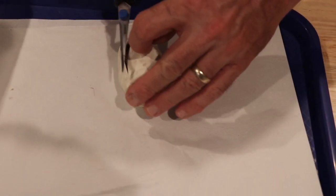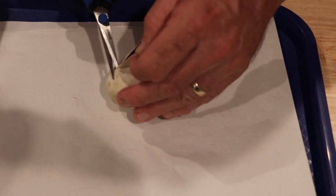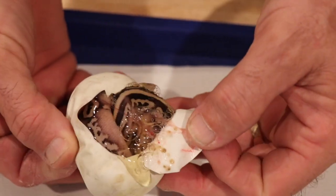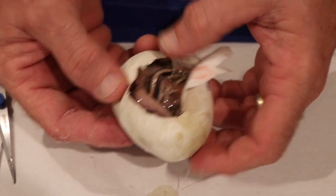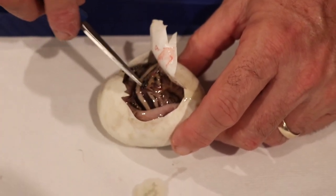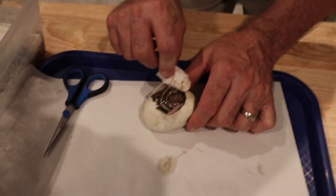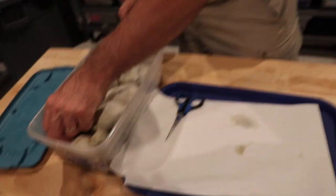Actually, aren't leopard Mojaves kind of striped? I don't know. That's a stripe. Yeah, I want to say this has got to be a leopard Mojave. Maybe pastel too. Yeah, can't see the head on that one there. Actually, is that even? Oh, he's moving. Okay, for a second there, I didn't think he was moving. Yeah, I know he pipped, but you know, it doesn't mean it's. Yeah, that's definitely leopard, and I want to say Mojave, possibly pastel.